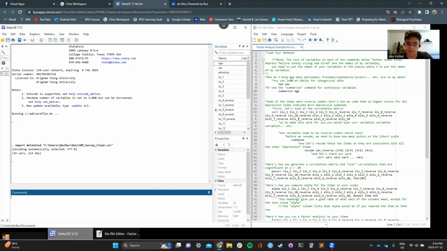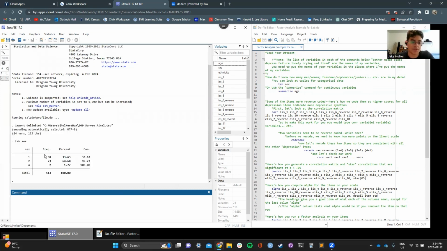What tab is going to do is give you the frequencies of a nominal variable. Sex is considered nominal. So if I type in tab sex, boom, it's going to give me 33% of the participants in my study were male, 64 were female, and 1.77 preferred not to say what they identified as.